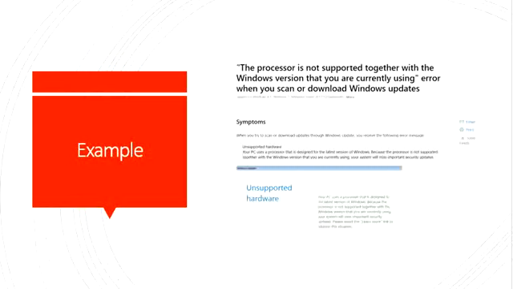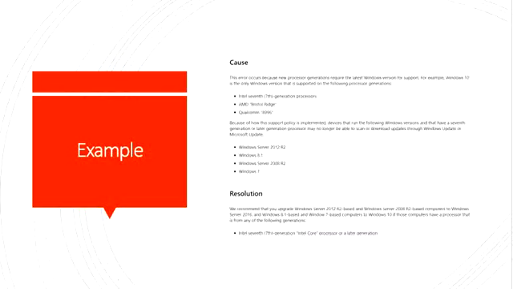Let me give you an example of Microsoft. Microsoft has a very simple error that says if you upgrade and you have a certain processor, it might not work. In its knowledge base, it says symptoms, right? These are the things that you might be facing as an end user. CPU might not be working effectively. You might face problems in terms of efficiencies. Those are the symptoms the customer might be facing. Then Microsoft says, well, these are the causes that might be causing the symptoms you're facing. And then at the end, it provides the resolution steps, right?